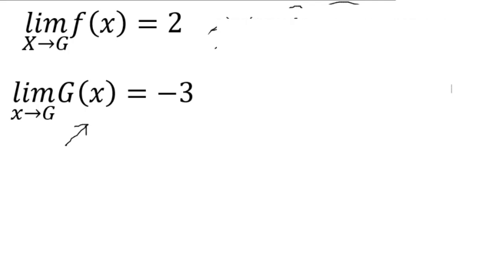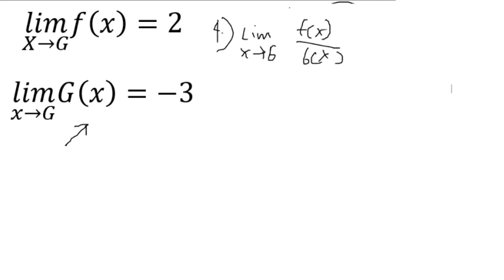Now we will move on to our last property. Let's call this the quotient rule, or quotient property of limits. This is just like the properties of logarithms. If you have a product or a quotient, you transform it into plus and minus. In this problem, you will see it. Let's take the limit as x approaches g of f of x divided by g of x. We're going to use the properties of logarithms, but in a limits way.